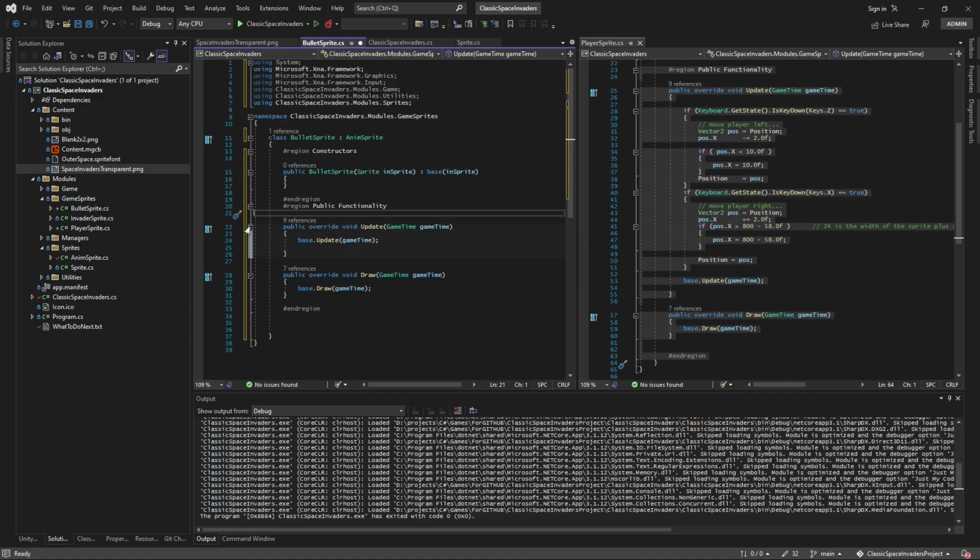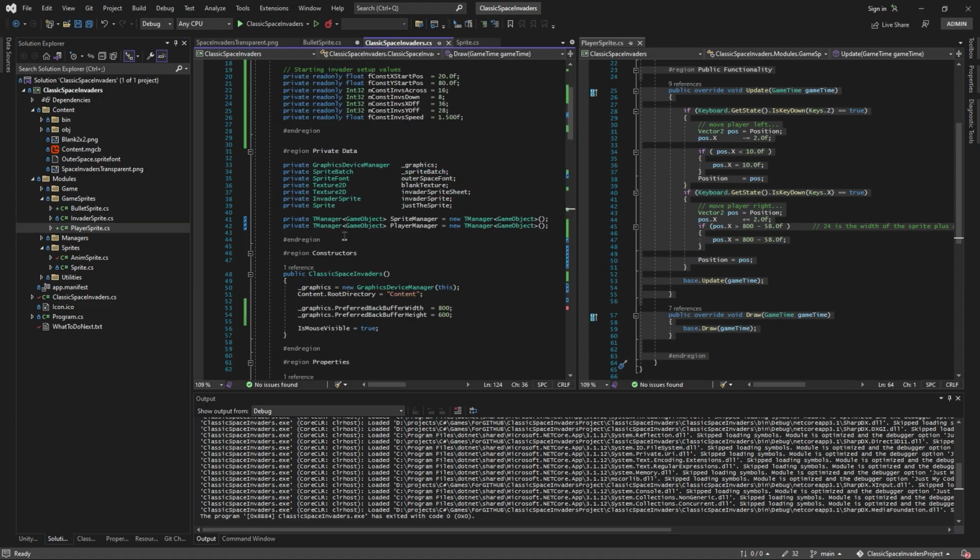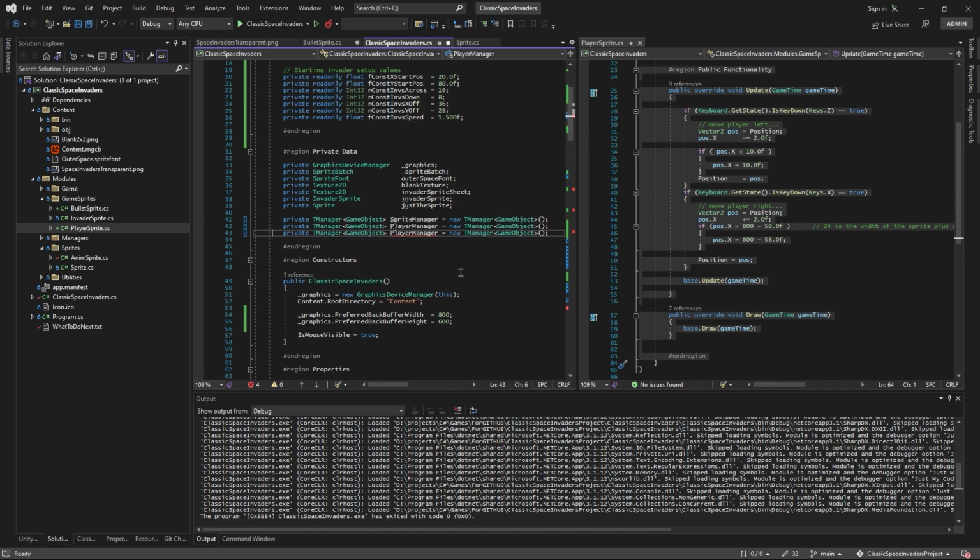So what we're going to need, we need to create some bullets. So in here, I'm going to do it in the bullet sprite. No, we need like a manager for the control of it. So in the player, right, player's good. I'm just thinking about this as we go along. So we will create a new manager. So if I copy this across, and then we will make that bullet manager. Bullet manager. And that's a new T manager, lovely.